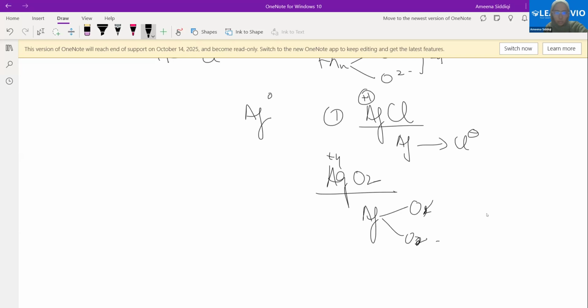Now, I want to give you one very important point. I have this HCl. If I ask you what's the charge on hydrogen here, you will say +1, because Cl has a charge of -1. But what will you say for the oxidation number of hydrogen in 4 molecules of HCl?